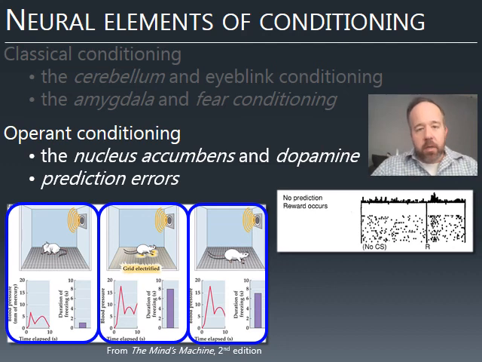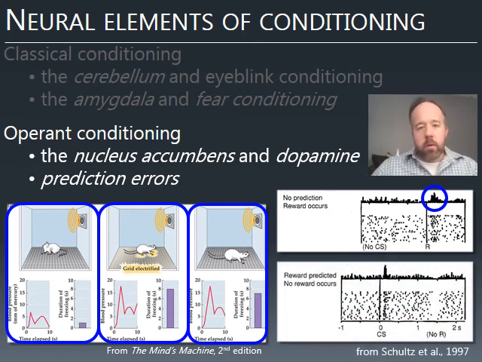Well, if something good happens and you didn't expect it, in this region of the brain, the nucleus accumbens, you get a burst of dopamine, which we see circled here. So this is a recording of the response of dopamine neurons. So every little dot is an action potential. It's a dopamine neuron firing. And so when a reward occurs, you see this bump, this increase in dopamine levels because something better than expected has happened. You don't see this bump if the animal expected the reward. Even if something good happens, if it was expected, you don't see this dopamine response.